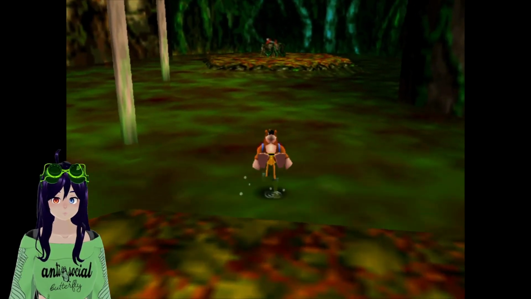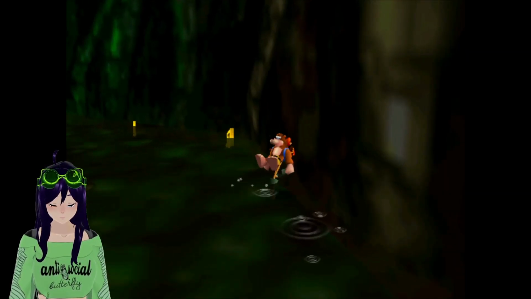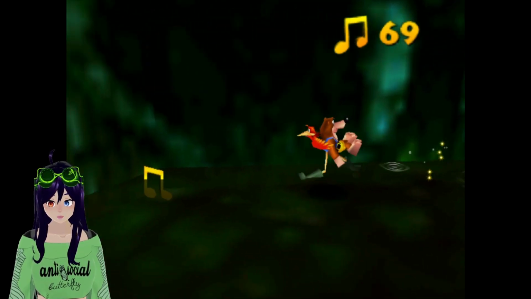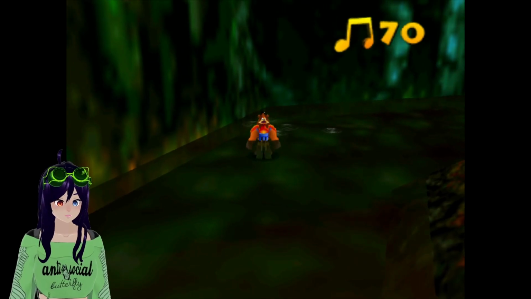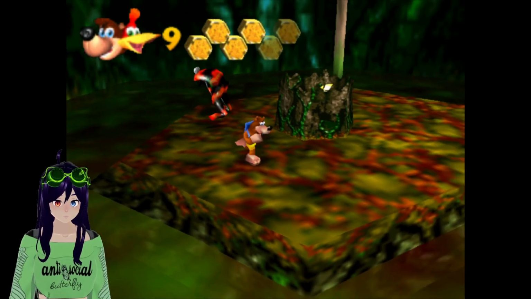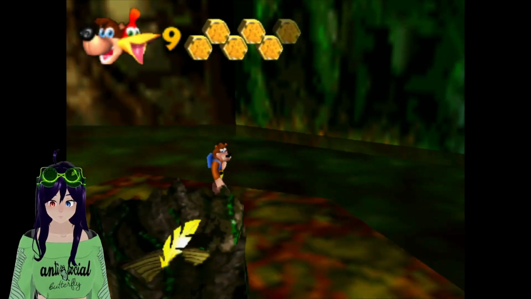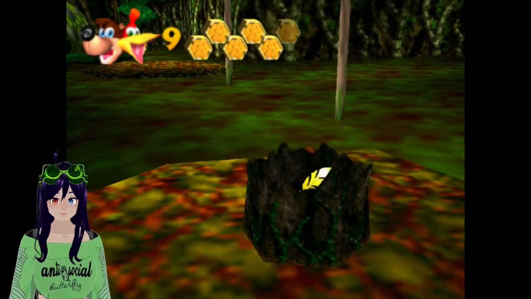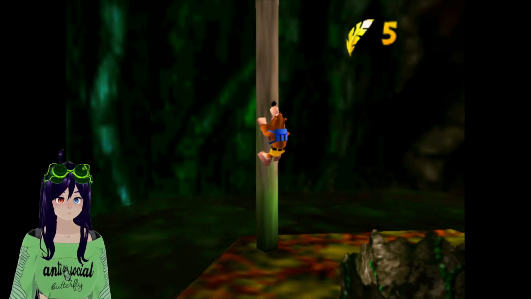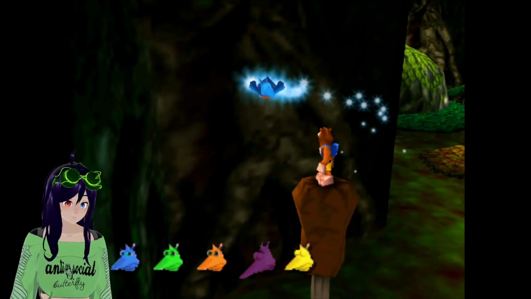An angry... Already running out of time. No! Let me get the one. No, let me go back. Let me through. Nope. Ow. They're so mean. There we go. Got him, got him. And an invincibility feather. And there's a bunch of these poles, which we should check out too. Oh, there's the other Jinjo. So we just need the pink one.